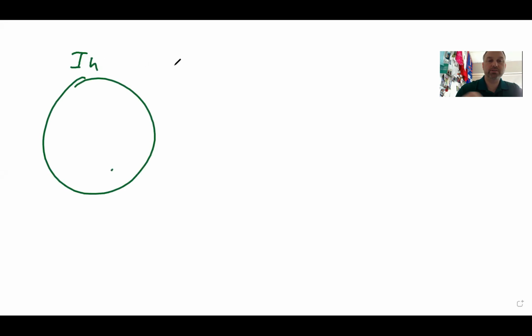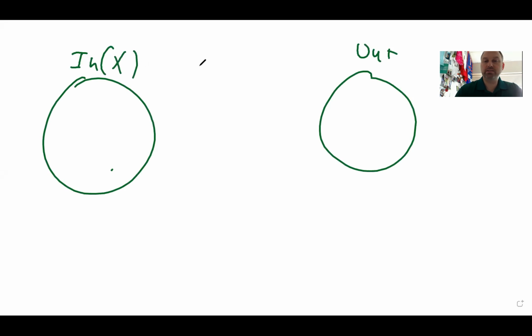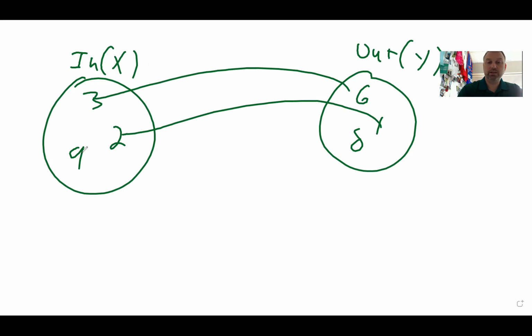Okay, whiteboard. So real quick, a function. A function is a rule where each input goes to one output. Okay, so suppose I have this. This is my inputs, and over here, my outputs. You can think of these as your x's and these as your y's. So suppose I had 3, 2, 9. And over here I had 6, 1, 8. And 3 goes to 6, 2 goes to 1, 9 goes to 8. That's a function, okay? Each input has one buddy, goes to one output.